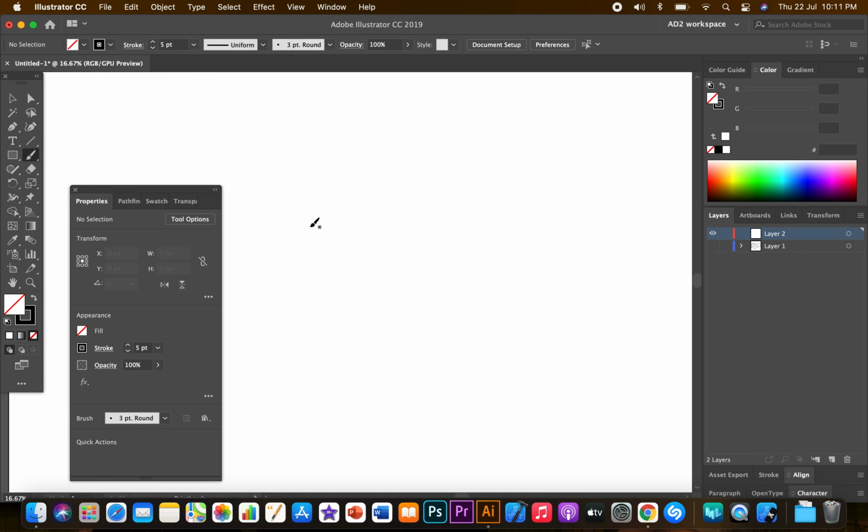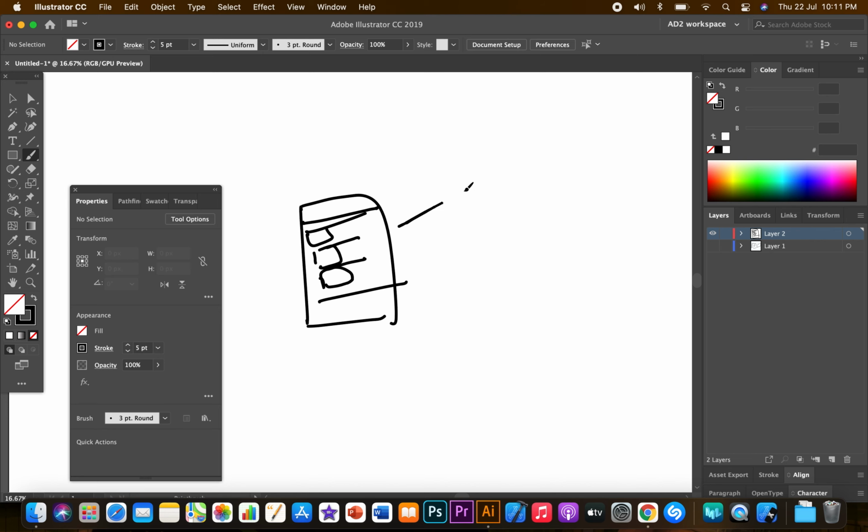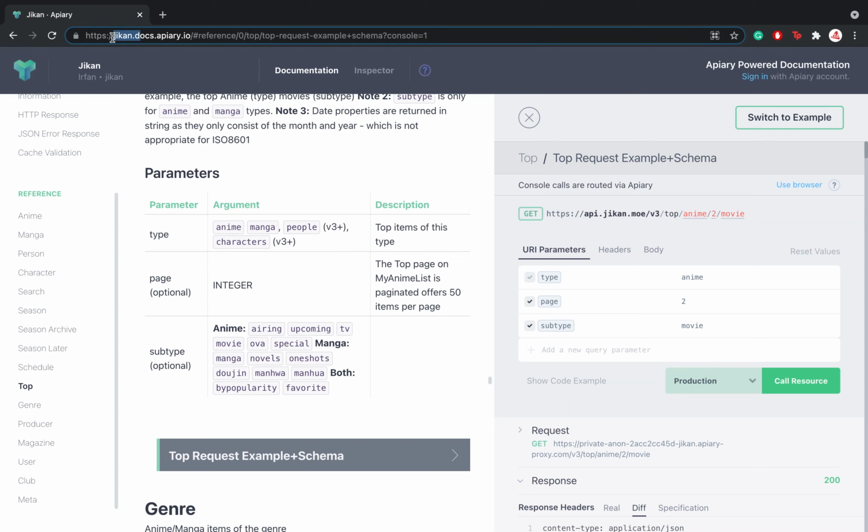So yes, we are going to build an application which uses an API, a web API to be precise. It would load the anime list from the API URL that we provide. For this purpose, we are using this API from this website. I found this website from a GitHub repository. I would try to link it in the file which I would provide as a zip to download.